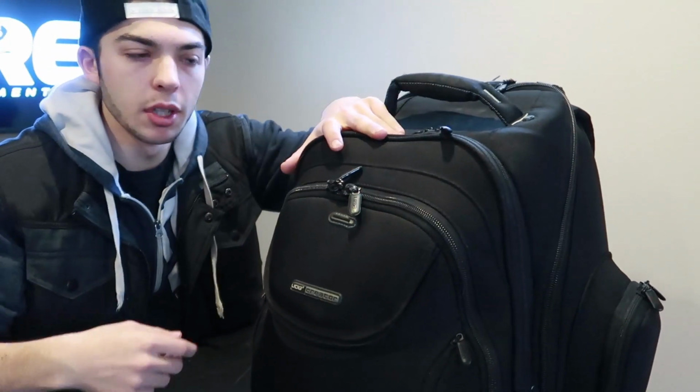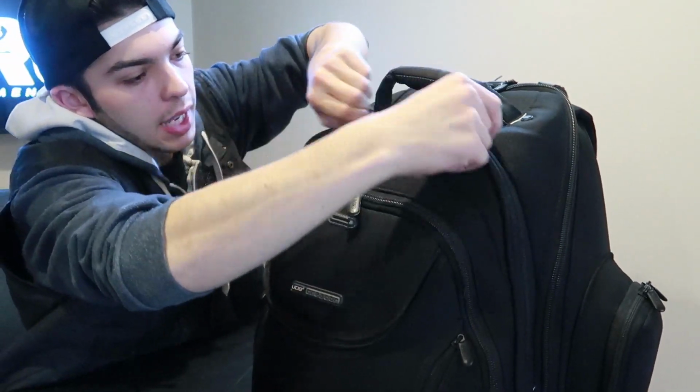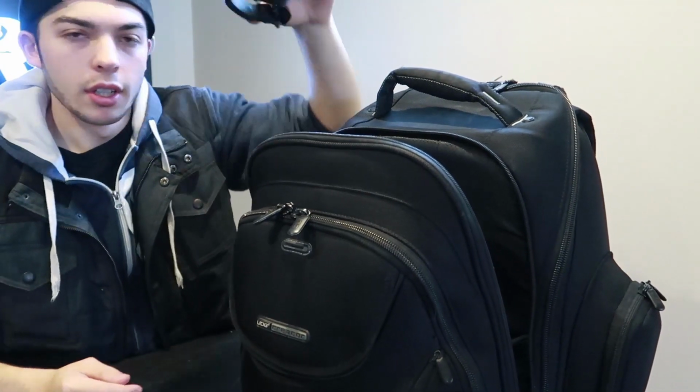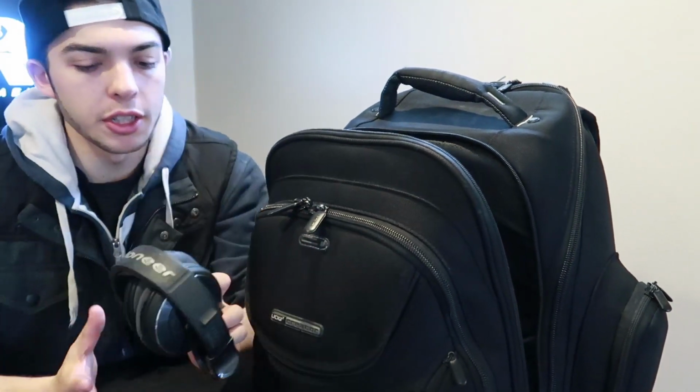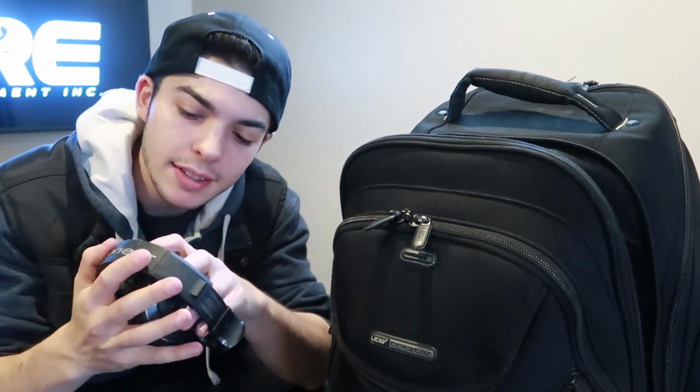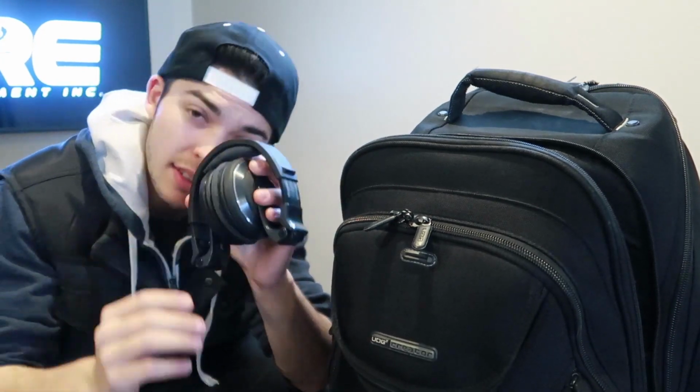Alright, moving on to this middle pocket here. We've got the trusty legend, I mean, I don't know if they're legend, but definitely trusty Pioneer HDJ 2000 headphones. These things are beasts. I bought these 6 years ago when they first came out. These are my first official pair of DJ headphones. When they came out, they were like 350, 400 bucks. I bought them right away, and now they're like 120 bucks because of the Mark IIs. Those are now like 350, 400 bucks, but I'll be upgrading to those semi soon.